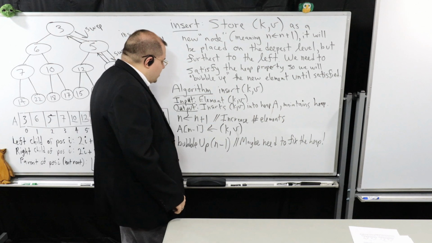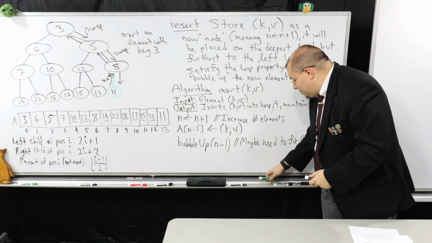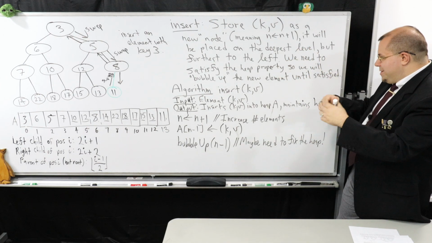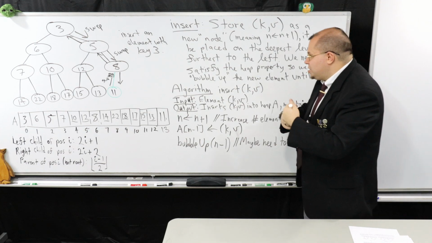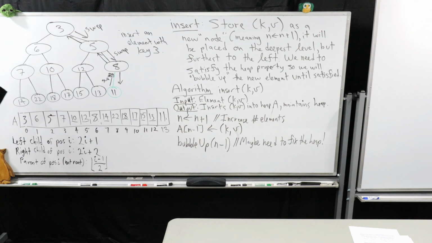I'll have the pseudocode for bubble up in the notes, but I want you to think about the analysis here. I want to do this with you. I'm going to have a more thorough explanation in the notes, but I think quite quickly you could probably see what the worst case time complexity of the insert operation is. So think about it, just like in my example here.